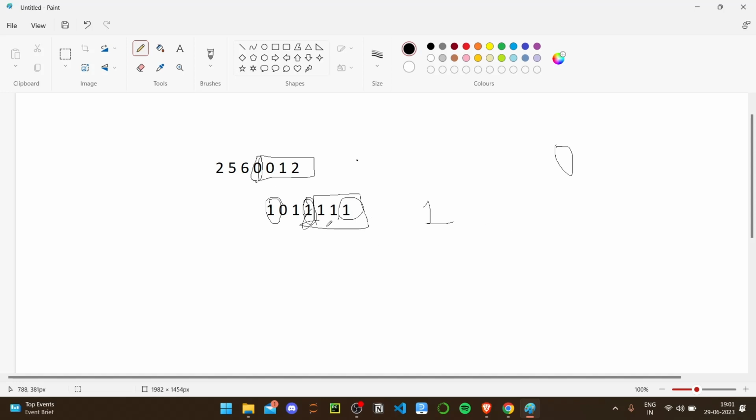What we can do here is give a special condition. If nums of low, nums of mid, and nums of high are all equal, we will just remove that high as well as low, and look into the remaining part until one of them is not equal. That's basically what we can do here. We are checking the first value, that is the lowest value, 1, with the high value. Both are equal, so in that case I'm just decrementing until both are not equal. Then we will start with the condition. So I guess that will be the approach. We'll try it.